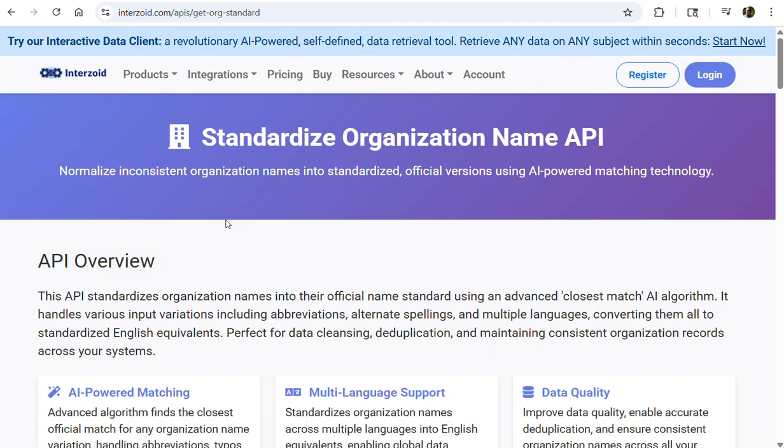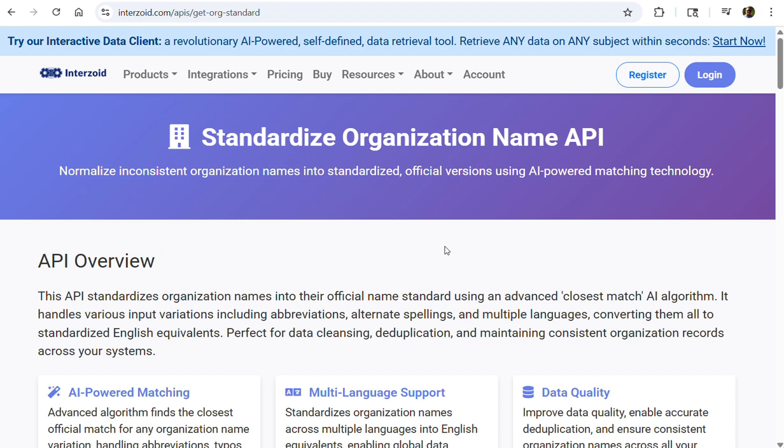Okay, we're here to talk about standardizing organization names, which could be government entities, business names, and other types of nonprofit organizations, for example, not just in the US, but around the world. Of course, you get a lot of different permutations of organization names in data sets and databases, which can make it very difficult to perform any type of analytics, to do matching, to do any type of analysis, appending of third-party data, whatever the case may be.